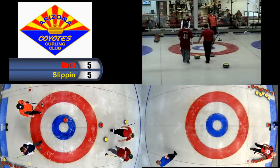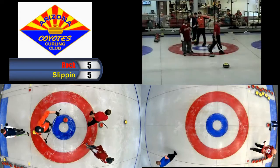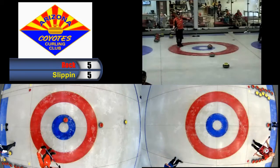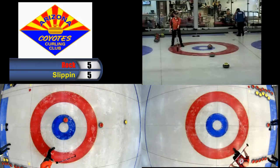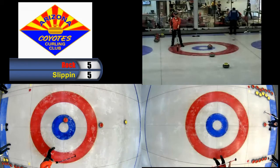So coming down here looks a little heavy. David should be able to sweep this one through. And let's see what he does here. Is he going to try to throw another one up here, or might he throw top eight? Nope, he's going to go freeze to that one. He likes this line he's got going on here, and obviously this will be the third in a row with basically the same ice call. So should be able to throw it in here.